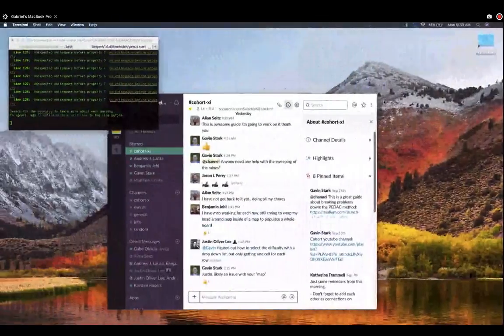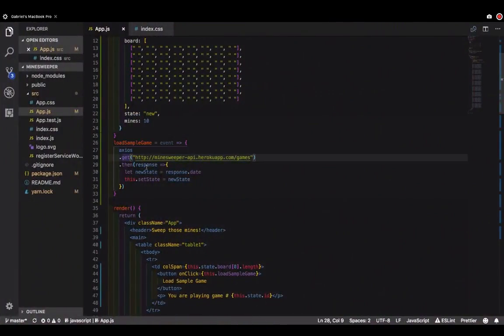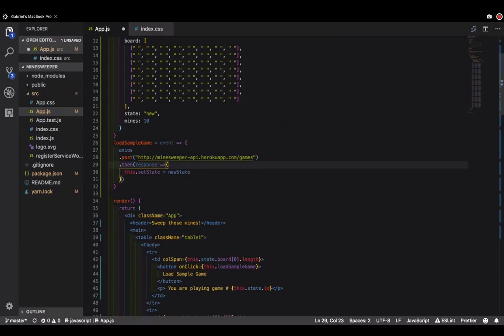So if you go back to your code and you make that, and then inside of that, we can get rid of the let new state equal to. So get rid of line 30. Yeah, just line 30. All right. So the response that comes back, that response.data is our state. So if we call set state, rather than setting it equal to, this is where we pass values to it. So instead of set state equal to, wrap some parentheses around that. Around new state, yes. And our new state here is just response.data. Because that's what Axios gives us back. It says, hey, the response.data is going to be the JSON that comes back from the API.